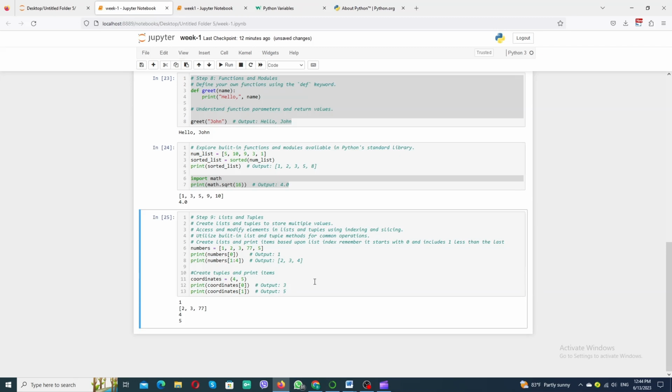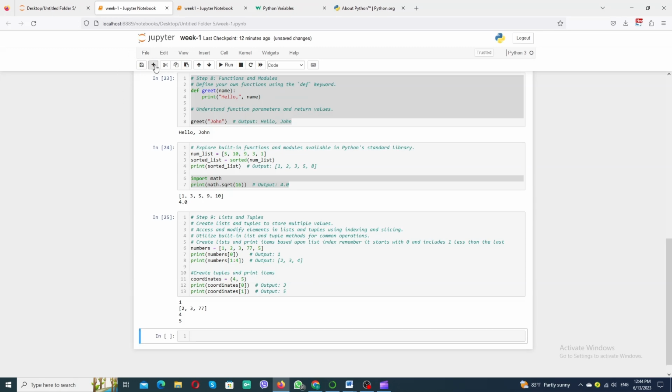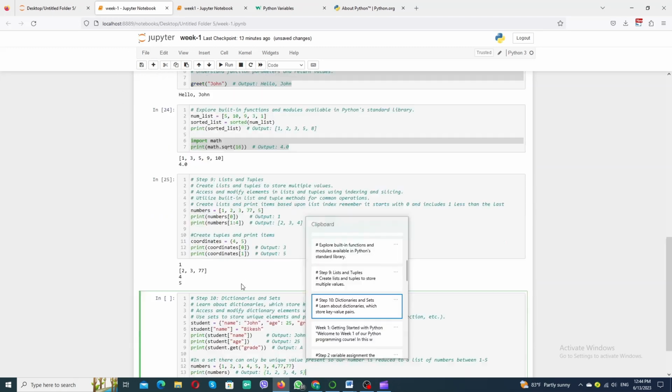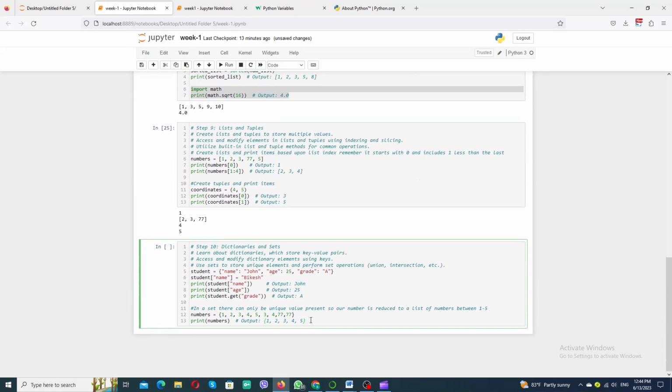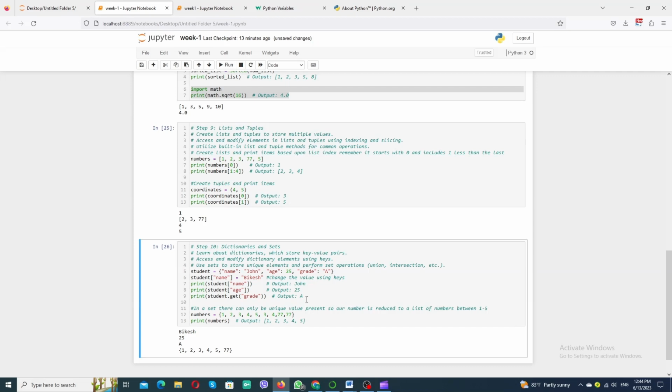10. Understanding dictionaries and sets. Lastly, let's dive into dictionaries and sets. They provide powerful ways to store, access, and manipulate data. Dictionaries store data as key-value pairs, allowing efficient lookup and retrieval of values. Sets, on the other hand, store unique elements and support set operations like union and intersection. Let's explore them. The Python code for dictionaries and sets. In this code snippet, we demonstrate creating dictionaries with key-value pairs, accessing elements using keys, and using sets to store and manipulate unique elements.